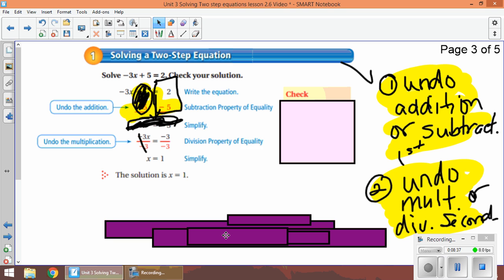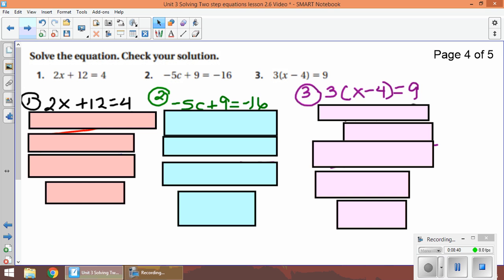Now let's move on to page 4 of 5. So I have 3 examples here. What I'd like you to do is maybe pause the video, try number 1 on your own, and then we'll do 2 and 3 together. If you think you have a handle on it, do 1, 2, and 3 on your own, and then you can fast forward from here and check your solution. If it's right, you may keep going. If it's wrong, please rewind and listen for the entire explanation.